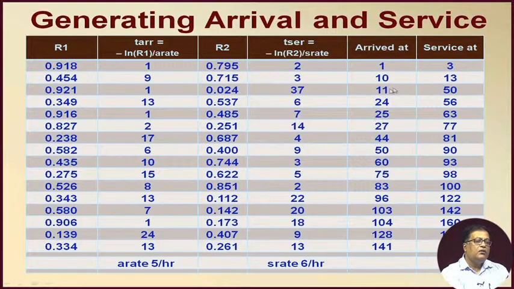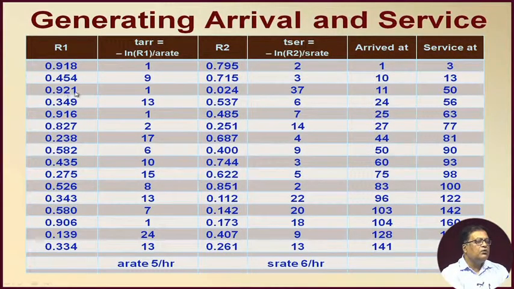Look at these 11 and look at these 13. The previous person goes out, add the service time to both, put the higher value. Why? Very simple, because at the 11th minute the server is not free. There is a single service system, and the server will be free only at the 13th minute when the second person goes away. Alright, and then it takes 37 minutes. So at the 50th minute the third person goes out. Like that we have taken 16 such arrivals, and for each of these arrivals such computations are done.